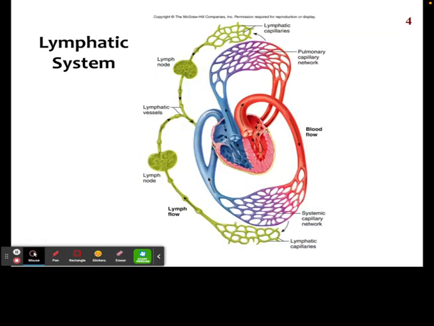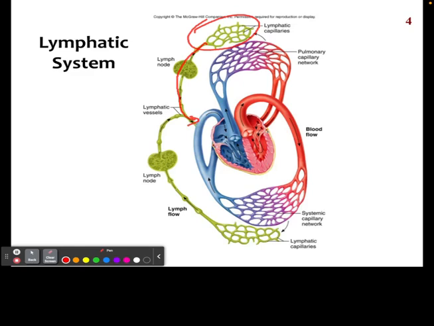Here's another image of what that looks like, right? So we discussed the cardiovascular system in the last chapter. So we see the blood vessels, the arteries, and the veins. But something we kind of take for granted is the fact that we do have lymphatic capillaries that are going to pick up that interstitial fluid and carry that lymph, right, the lymph fluid, throughout the pathway until eventually it reaches certain veins that bring the lymph back into the bloodstream.